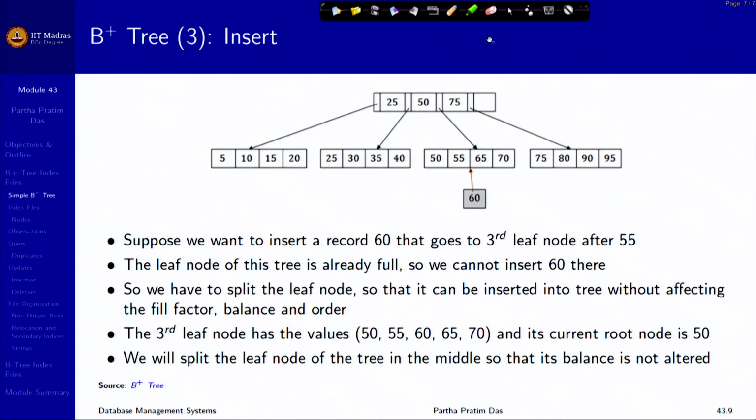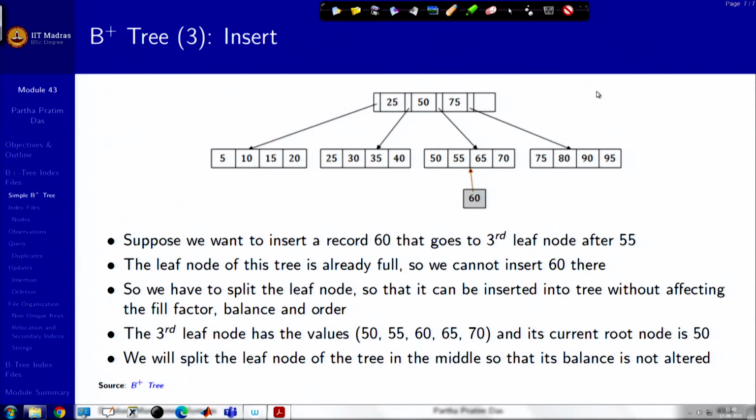So, if I have to insert, what do I have to do? Suppose I have to insert 60. I will start searching here, and I will find that it is more here. Then I search here, less, and this is more. So, I know 60 should go in at this point, and I am deliberately showing a case of a node being full. This node can accommodate, let us say, 4 keys only, and you have a fifth one.